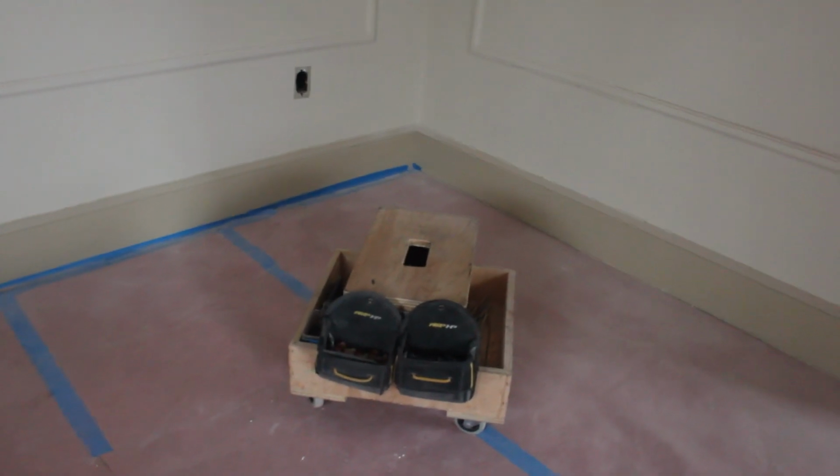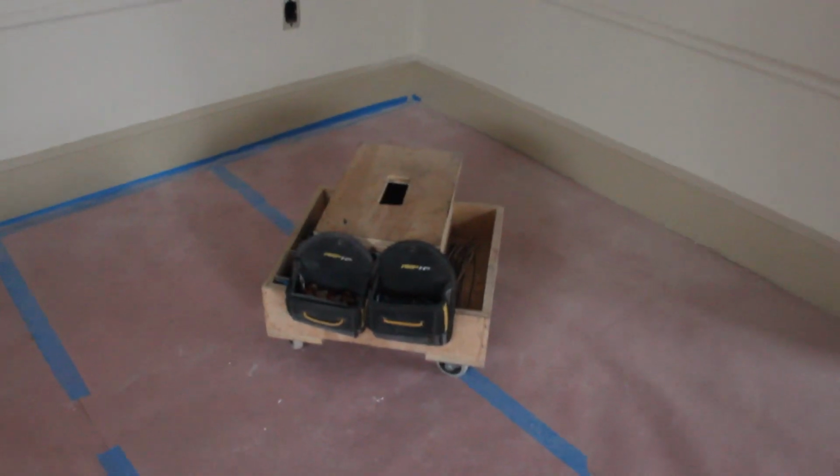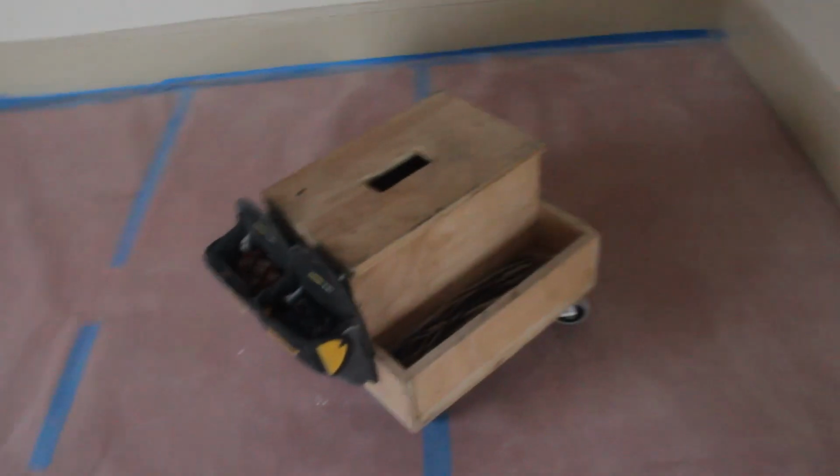Here's the other side pocket. I just got an extra pouch in there, and then I have regular sheetrock screws for mounting boxes right now. And you can see probably our 2-inch casters, there's the casters under there. It's easy enough to roll around and work with. And like I said, it probably took me a couple hours, with some scrap material I had in the shop.